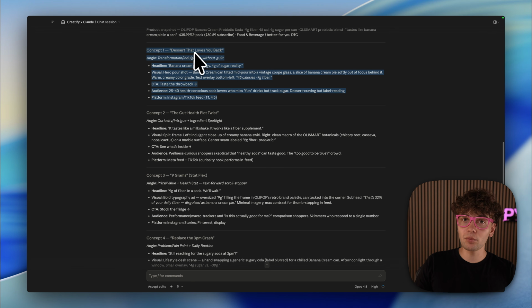This would be the manual way, but also what is possible is to connect Claude via API to our favorite image generator as well, and then we can create it straight out of the terminal, which is even more powerful because then it can also take the product image directly from our website URL. So I will show you both ways. So let's first of all do it the manual way, and then second of all, I'm going to show you how to do it straight out of Claude. And yeah, I think both ways are valid.